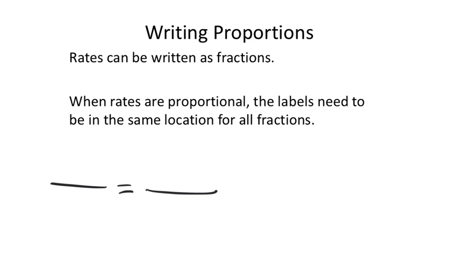Now, the good news for us, since these are going to be word problems, is that as long as you know what two values you're comparing and which ones go together, then all you got to do is keep the labels where they are, wherever you put them, okay? So, for example, let's say we did dollars per hour, because that's a fairly common comparison. Dollars and hours, okay? You need to keep the dollars on the top and then the hours on the bottom, if you start that way.